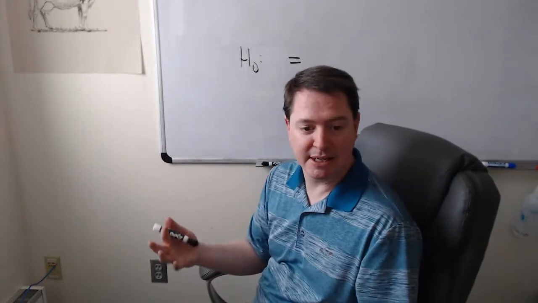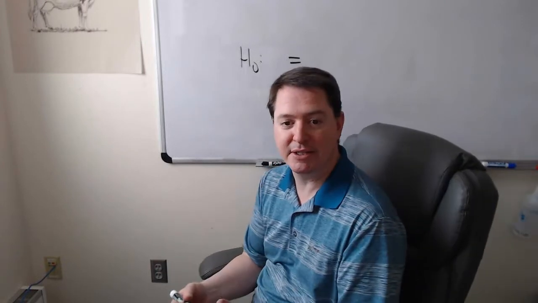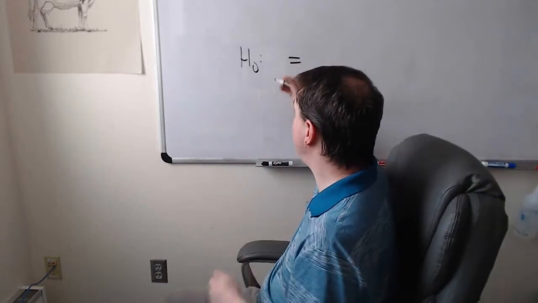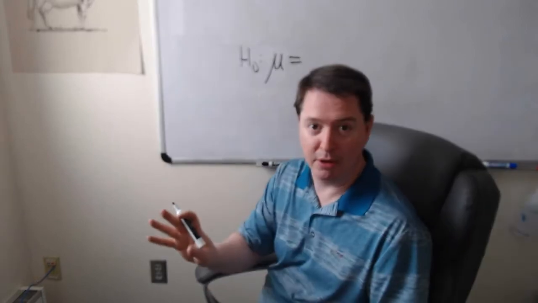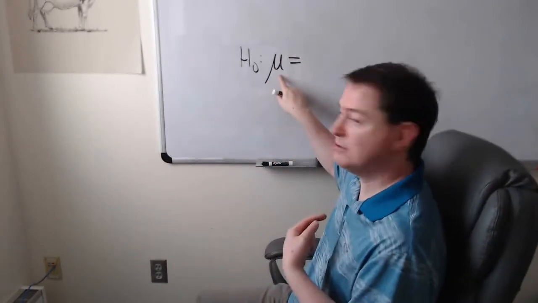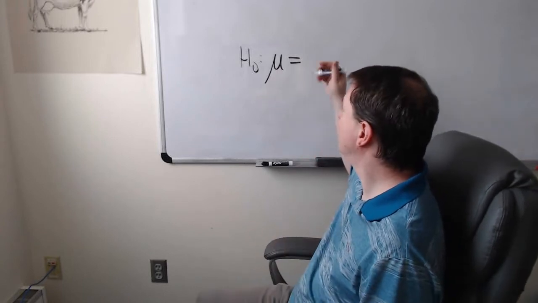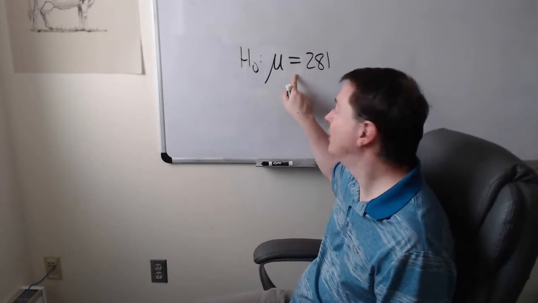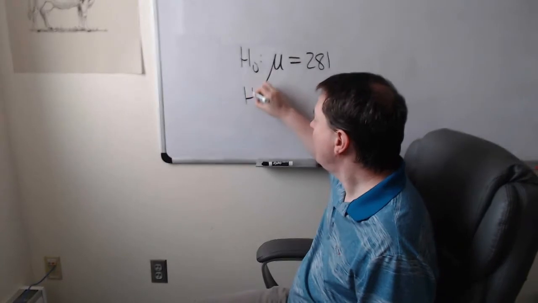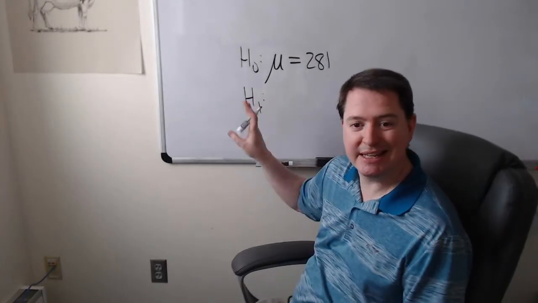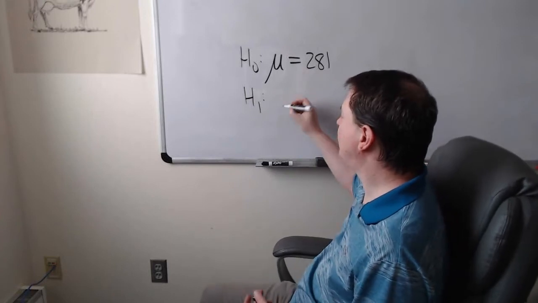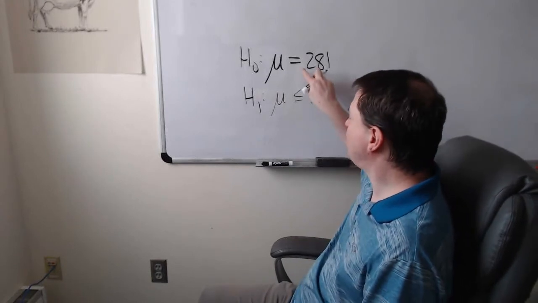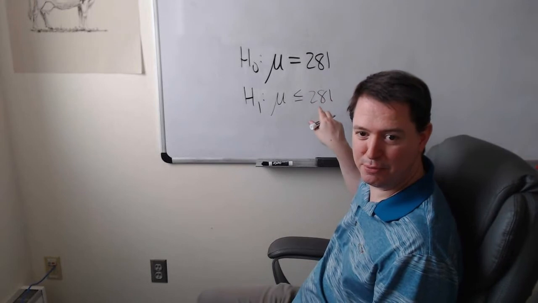So in that pregnancy example, I assumed that the length of pregnancy was not affected by the vitamin supplements. And therefore, the mean length of pregnancy for all women that were on this diet, not just the 25, that's why I'm using mu here instead of the sample mean, is still 281 days. All right, so I need there to be an equal sign in my null hypothesis, and my alternative hypothesis needs to contradict this. So, for example, if I had said that the mean was less than or equal to 281 days, well, now if it's 281, these no longer contradict each other. They could both be true.